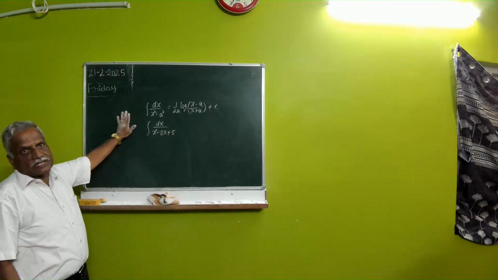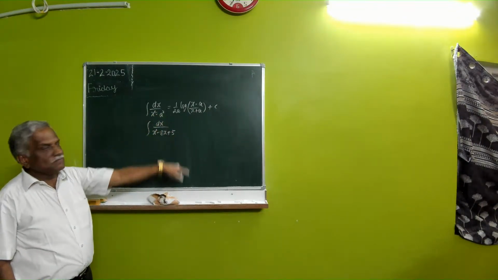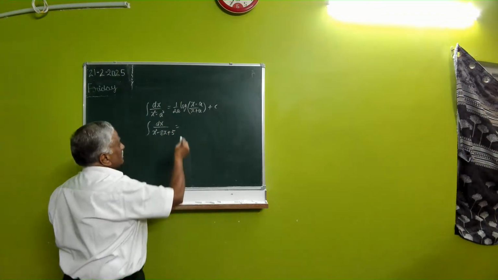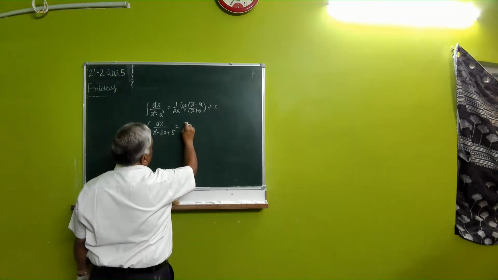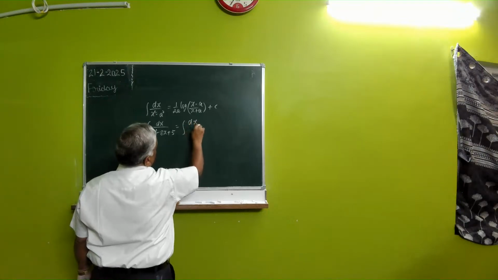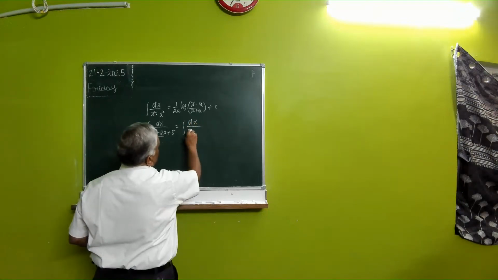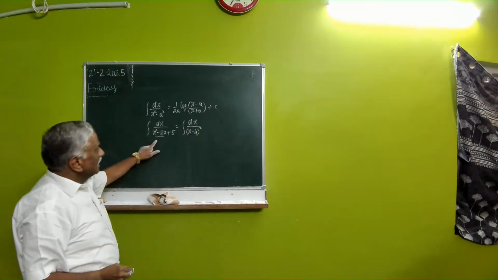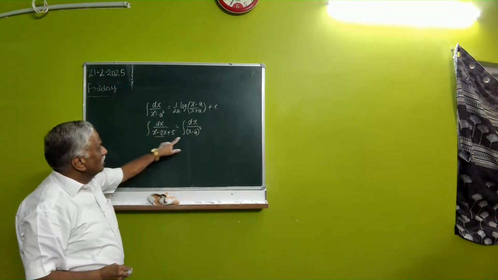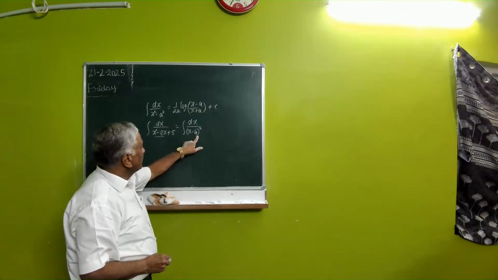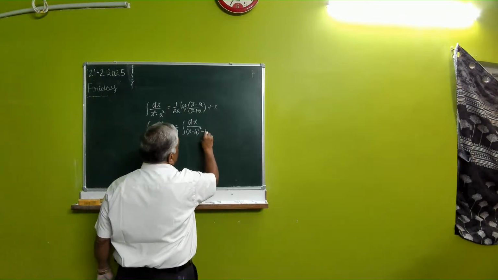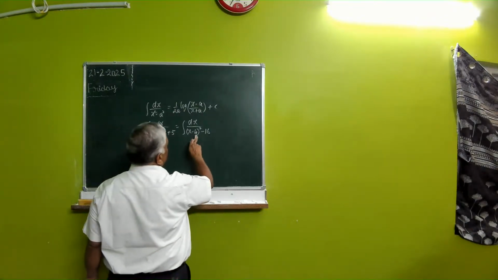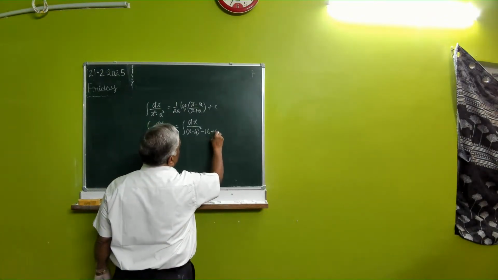But what is the method I have suggested? That work by partial fractions. But I am using it directly here because we have covered already in the first part of today's class. So write this as, you consider only this, I'll write this as x minus 4 whole square. When I write this x minus 4 whole square, I get x square minus 8x and I have to subtract 16, because 4 square is 16, then add 5.